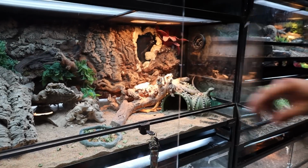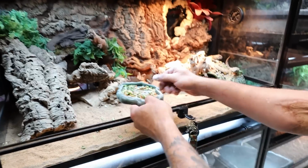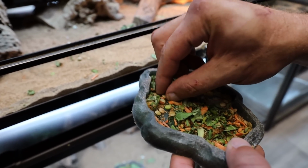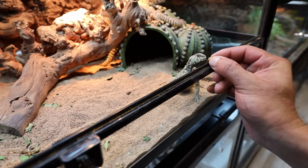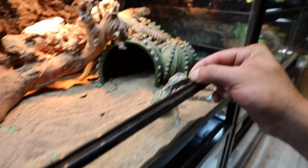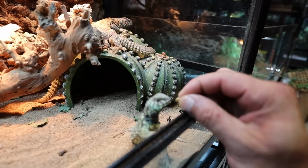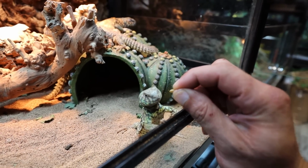I can do this. Alright, so these guys were just fed, and you can see here, here's a proper little diet for these guys. So you got little lentils in there, little cut greens, some carrots in there, all that good stuff. But they love these little lentils. I bet this guy will eat one right now. You want that? You want that little lentil, bro? You want the lentil? This right here. You can have it. Ate the lentil. I know it's confusing because you can only see my big fingers, but it's there. I promise you it's there. Go ahead. Nom, nom, nom.